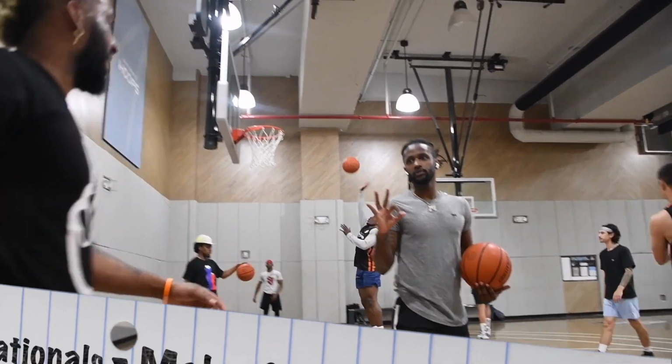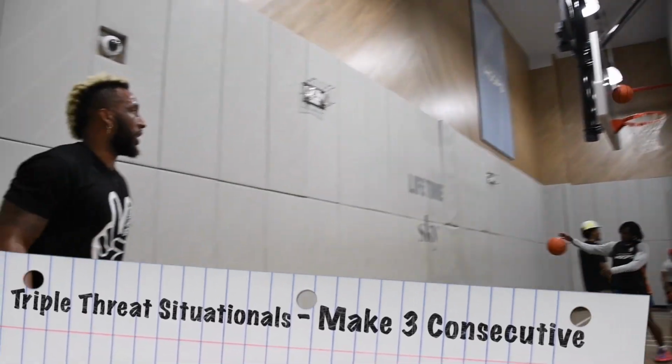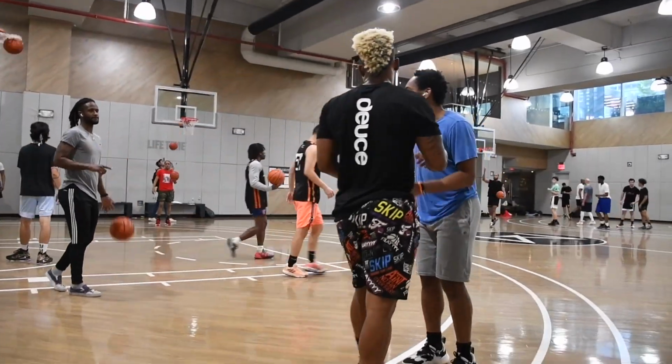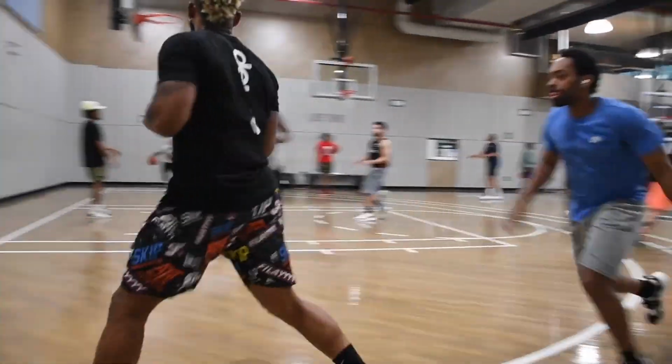Basketball is such a beautiful sport. Right now, Mo is telling me he wants me to make 3 consecutive shots. The objective is to read my defender. My defender is obviously chasing me, hitting me off my hip. I need to come off out of it. Keep it simple early, jab step into the shot.